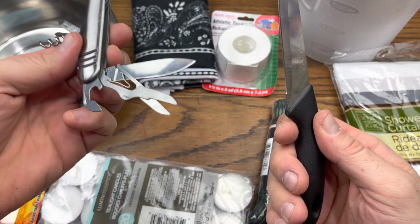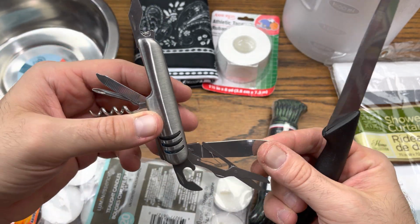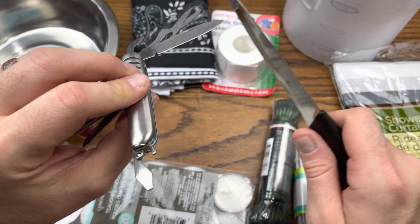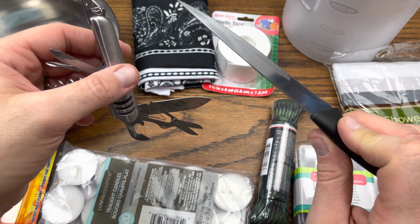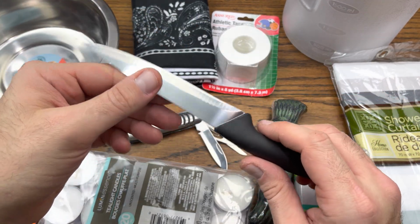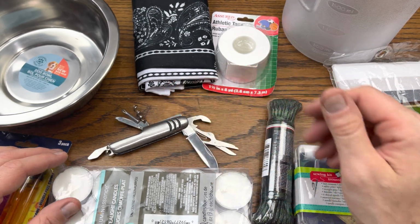Between the two of these, I chose the multi-tool. These were the two options that I gave myself: this particular knife right here or this multi-tool. I went with the multi-tool. The blade on this knife is a little bit longer, so it would have a little more give, especially for sharpening and usage over maybe a 24 or 48 hour period. I feel like this would give before the 24 or 48 hour period with use over multiple hours. So I decided to go with the multi-tool. That was my main argument for choosing it. So we'll put that away out of harm's reach. Again, the first one we got is going to be cutting. So we got that tool out.